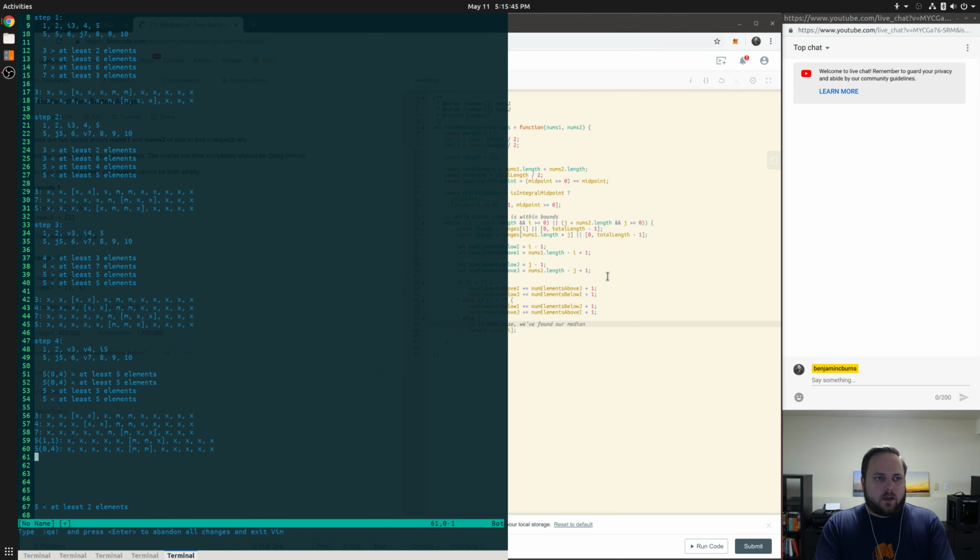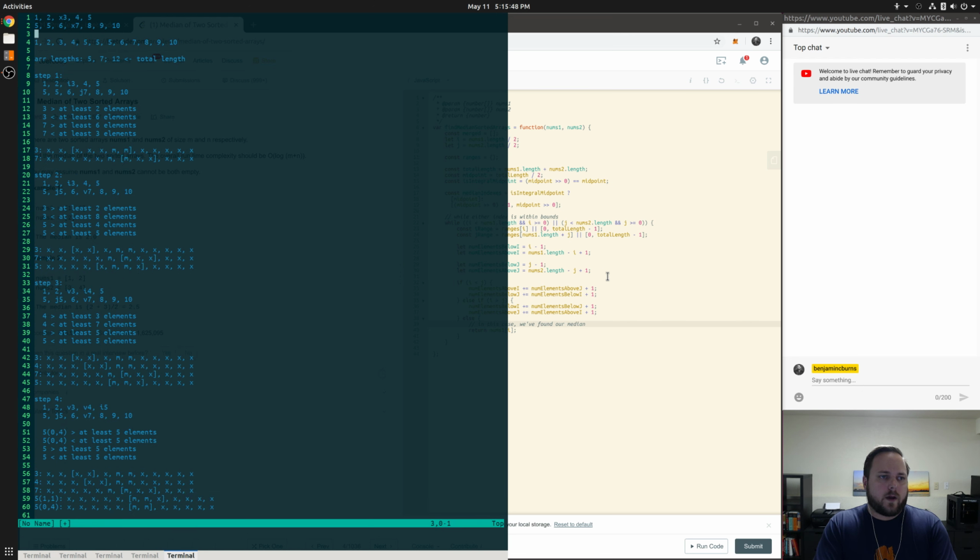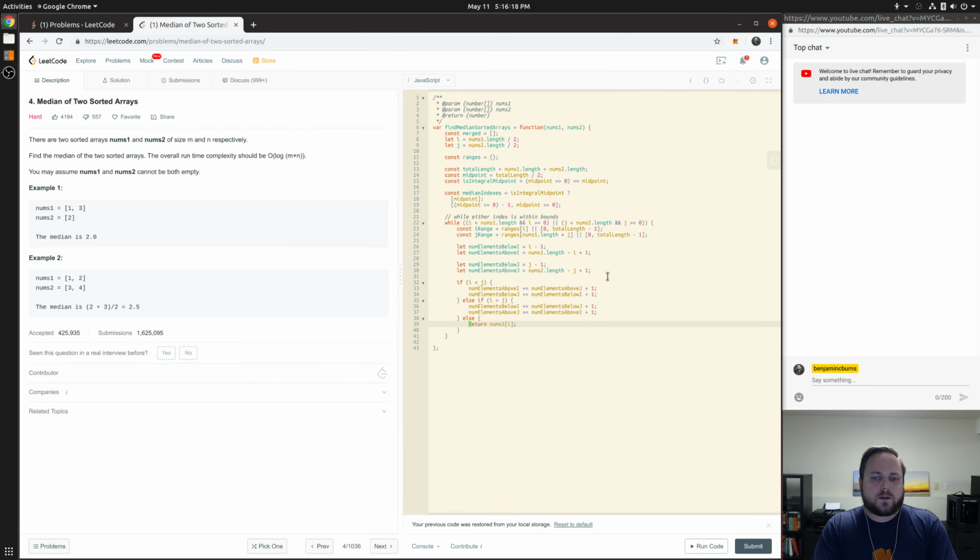I don't know, like in this case, all the way back up here. So 12 items. Our median is 5 because of these two 5s together. But what if this was actually 6? I wonder if I'd hit 5, 5 here and think, oh, that's my median, when in reality my true median should be 5.5. So maybe I can't actually do that. So what does it actually tell me though?